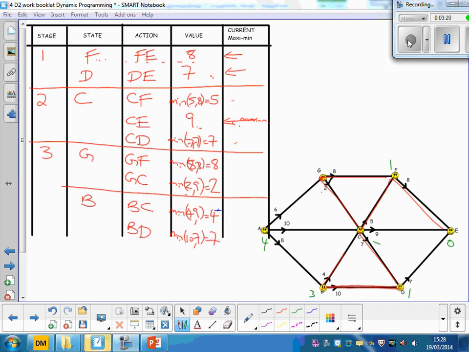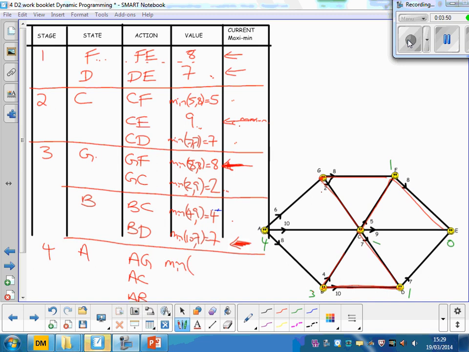So what would you do from B? From B, clearly you'd go for this route here because you could get a 7 through that way, whereas you could only get a 4 through that way. I didn't do the best from G, did I? Which would you pick here? Well, the best one is clearly going to be the 8 going that one there because you can't fit much along the bottom there. Last stage, from A, you can go to the top, A to G, or the middle, A to C, or the bottom, A to B.